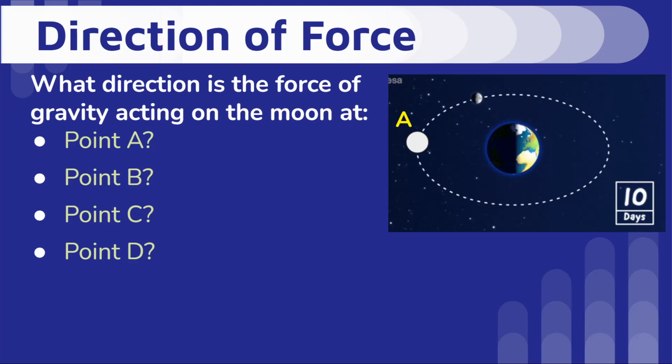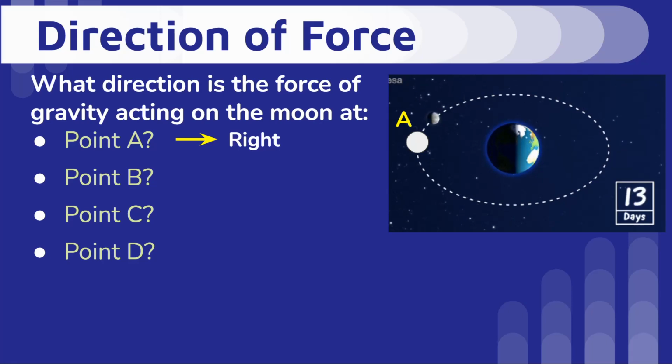And I've got 4 points listed up here, and I'm going to label them one by one in my picture. So I have point A, I just added it to my diagram. What is the direction of the force of gravity acting on the Moon at point A? Which way is the Moon being pulled when it's at point A? Up, down, left, right. Those are the words I'm going to look for. Based on my diagram, which way would you say? Yeah, to the right. Okay, it would be pulled to the right.